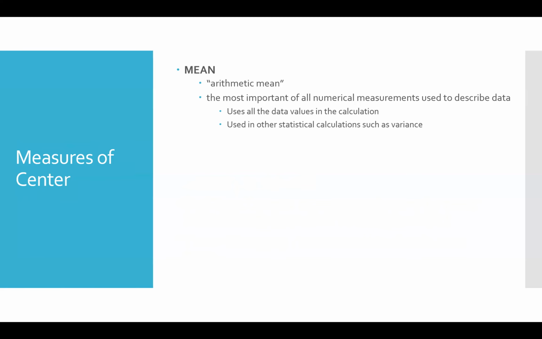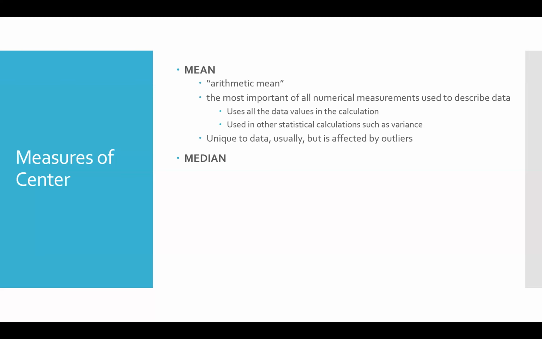If I had to do calculations by hand, I would likely try to determine the mean. The mean is what most people think of when they hear the word average, because the process for finding it is adding up all of the data values and dividing by how many you have.